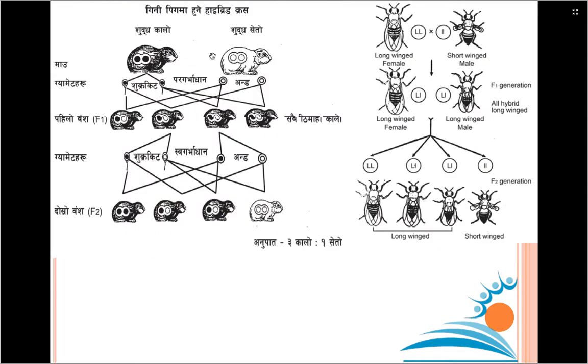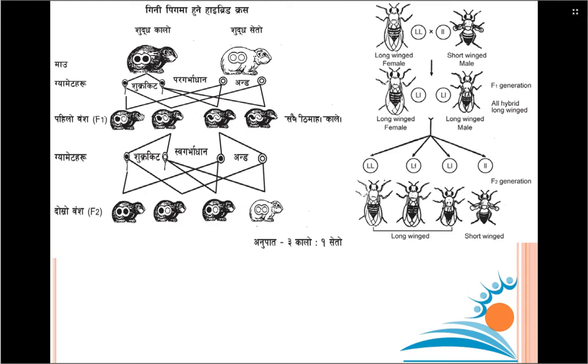So here guinea pig, we can cross the guinea pig. This is pure black guinea pig, and this is pure white guinea pig. So when they are crossed, then in the first generation, what happens? You'll find only the black guinea pig. And since it is obtained by crossing of opposite characters, that's why they are all hybrid. So that's why they are hybrid black.